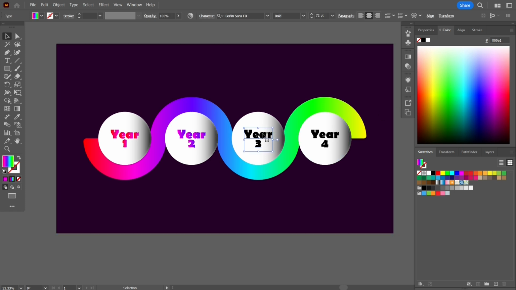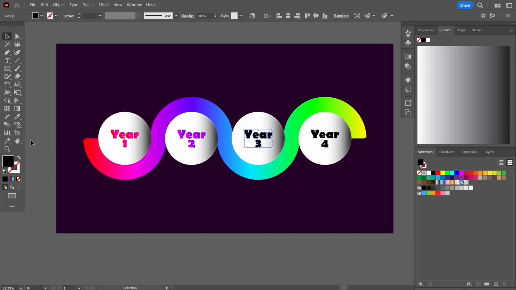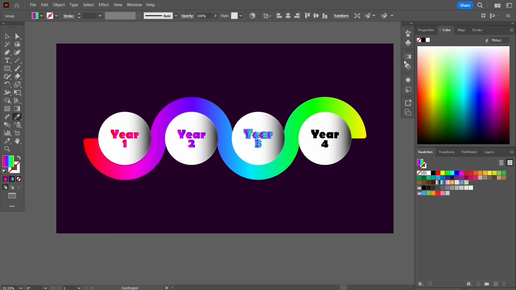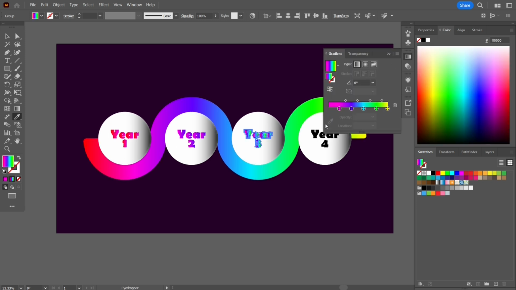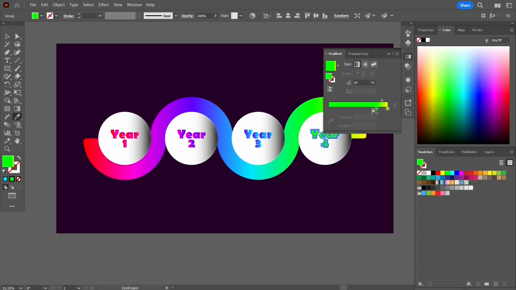Then I'll do the same with this, 3: convert it into an outline, go into the gradient, remove the first two, kept the blue third and the light blue fourth one, and did the same and chose the last two colors for it.